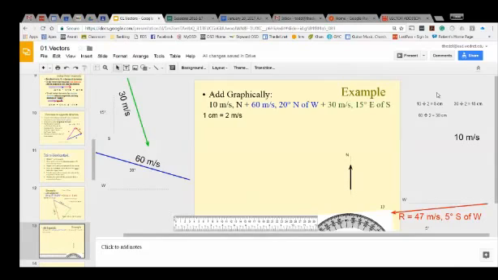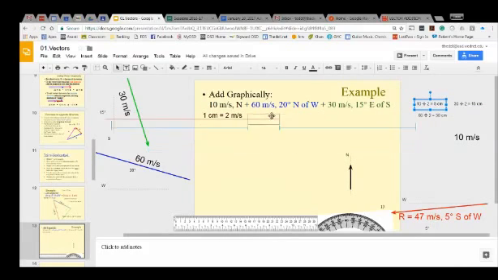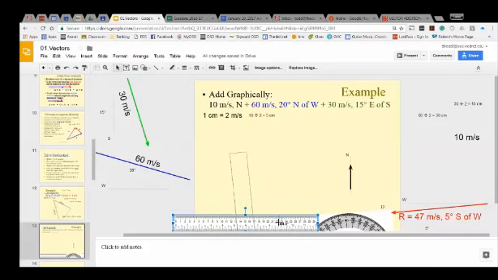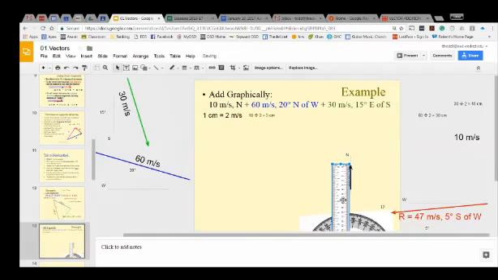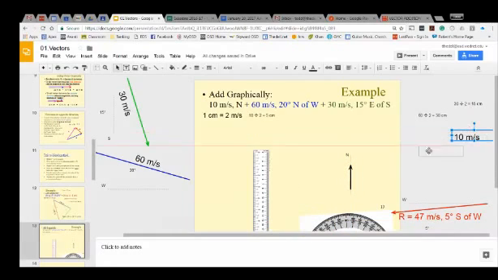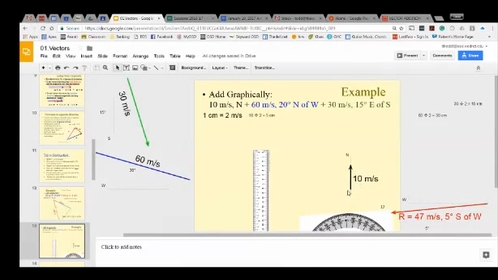Okay, so I calculate that first one, and it comes out to, of course, 5 centimeters because I'm dividing it by 2. And so then I measured this out. I don't need my protractor because it's going right along the north line. And so I measure this out with 5 centimeters going due north. And then I make sure I label it as I do so that I don't lose track of them.